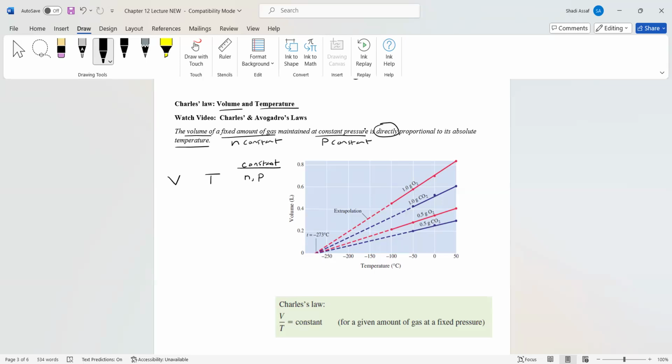So what's happening is that as temperature increases, the volume will increase as well. And the opposite is true. If the temperature is going to decrease, the volume will decrease as well. So you can demonstrate this at home by inflating a balloon and placing it in the freezer. Come back in about an hour and you will notice that the volume is less now. The balloon actually shrunk in size and volume.